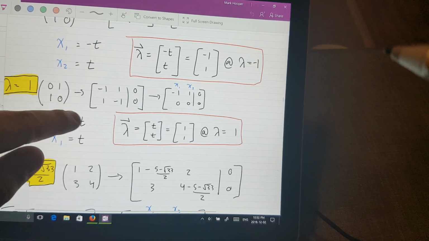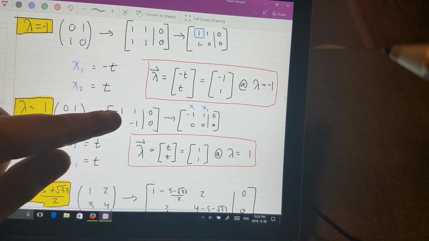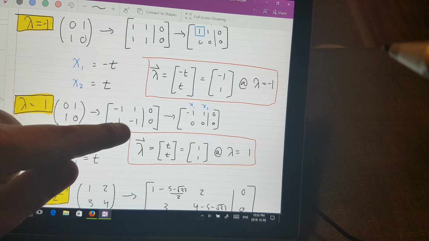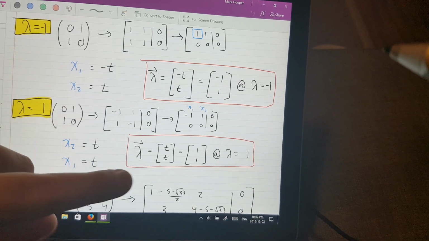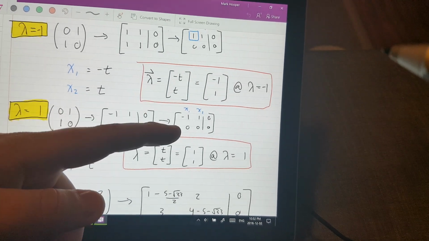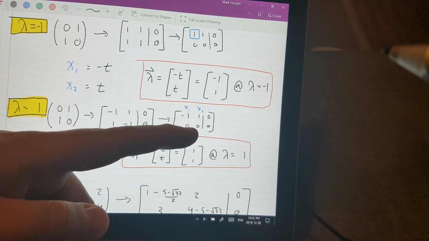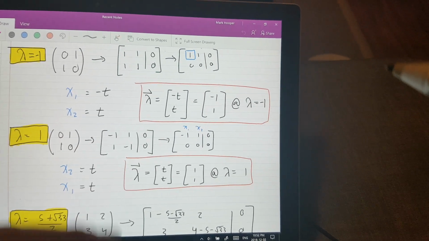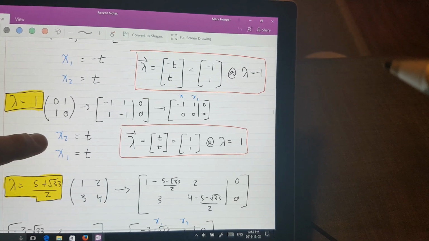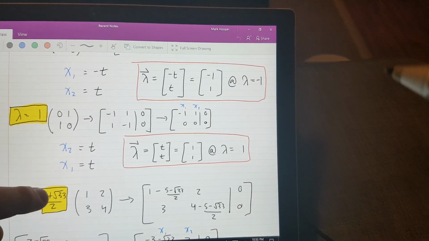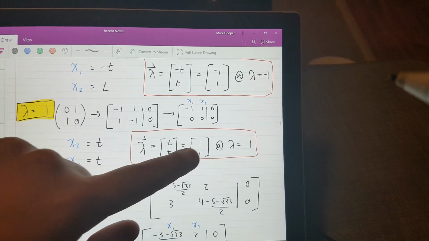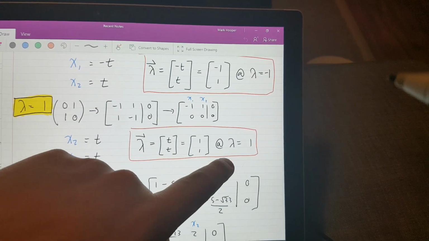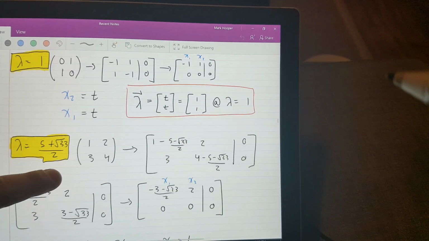So again, it's A minus lambda I, right? So we get minus 1 here down the diagonal. Augment it with zeros. You can always reduce this down. I believe he said that, something like that. So sometimes you can just go straight to that, put zeros down there, not worry about it. X2 and X1 happen to equal the same thing in this case, so we can just use 1, 1 as our eigenvector with an eigenvalue of 1.